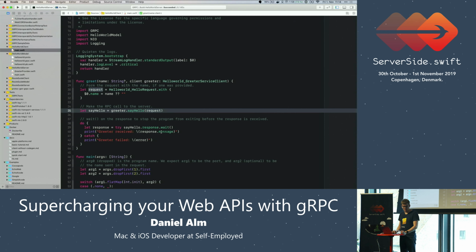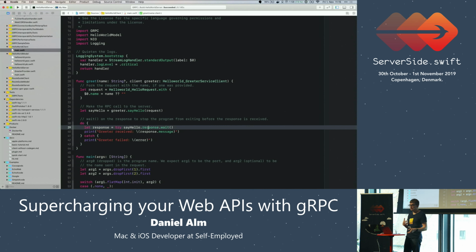And then we just wait on the future with the response. You can also wait on a few other things like status codes and so on, but most of the time you will actually be interested in the response. And if the call errored for some reason, the response will be fulfilled with an error. And then we just print out the message we get in the response. And that's about it.